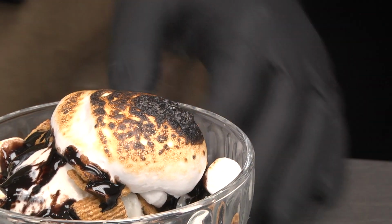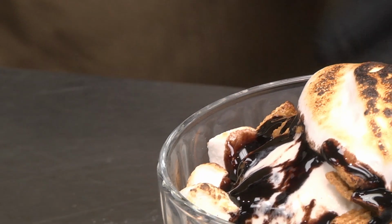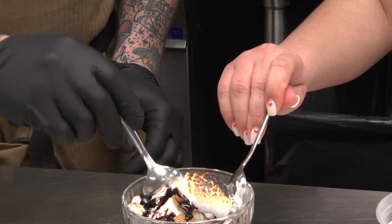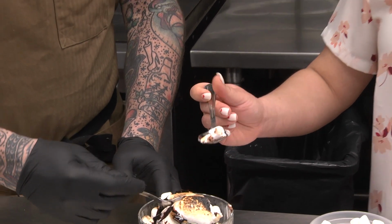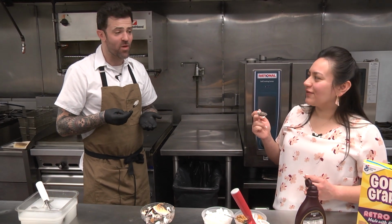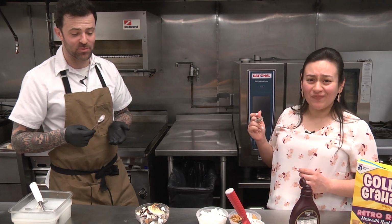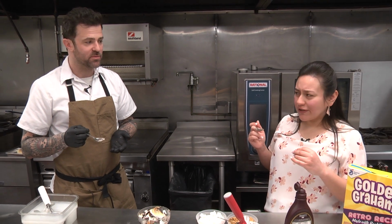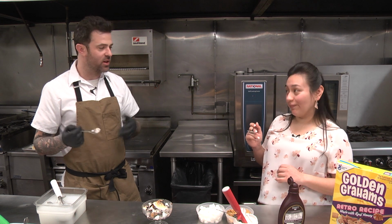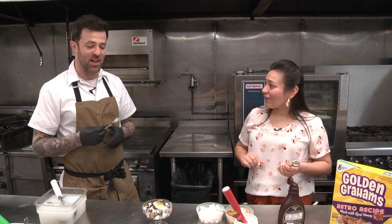Should we dig in and give it a try? Yeah, I'm so excited. Let's see. Get a little bit of everything in there. Cheers. Wow, it really does taste like a s'more. So good, right? Yeah. It's like chocolatey, but like crunchy. It's really good. Different textures and colors and flavors. I love it. Yeah.